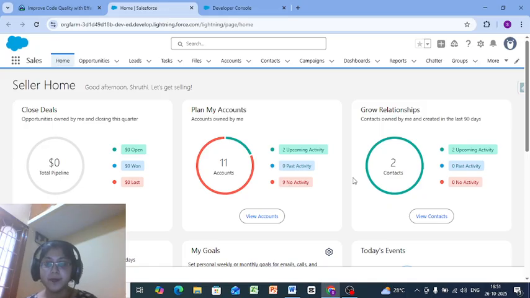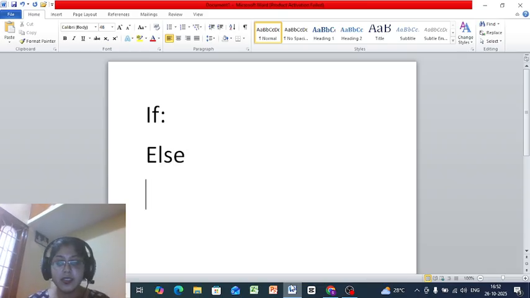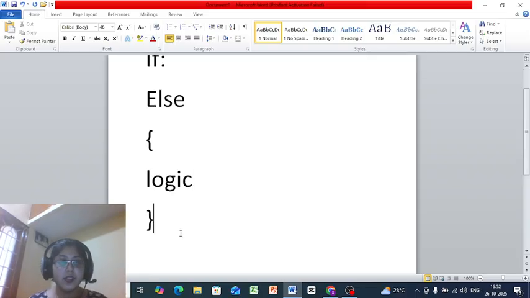In today's session, day 3 of our Apex Learning Series, we are diving into the core of decision making in code, that is conditional statements and loops. When it comes to conditional statements, we use if and else, and we can code this as a provision in the industry, where we have to provide a logic. After we use if, else and the logic, we can use a statement to conclude, that is System.debug.